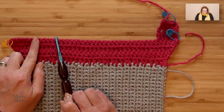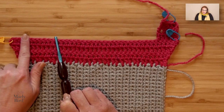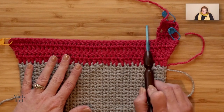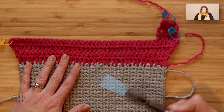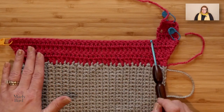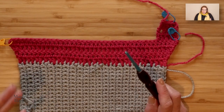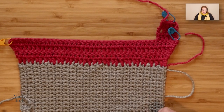And then we will skip some stitches and work a little bit over here on this edge of the dog coat that will resemble this edge. And that again will be the belly of the dog. So these portions that we're leaving open, and when I said skipping 4 stitches, that's for the size small that I'm creating. For the larger sizes, you will skip either 7 stitches for the medium or 9 stitches for the large. But those skipped stitches are the section where the dog's arms or legs or paws are going to fit through the coat so that it stays in place, okay?